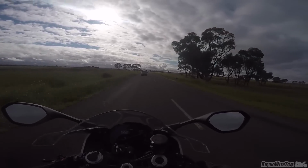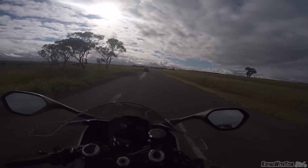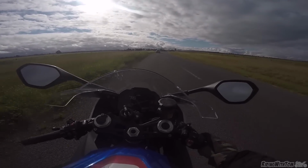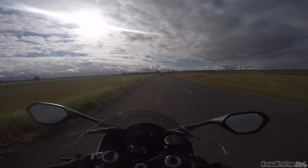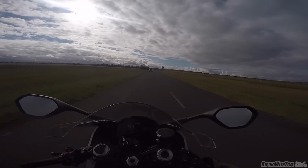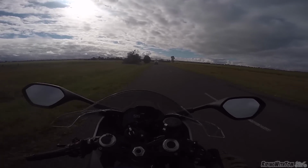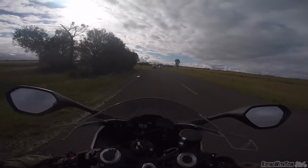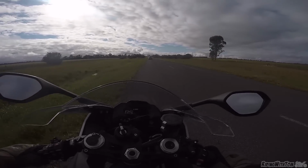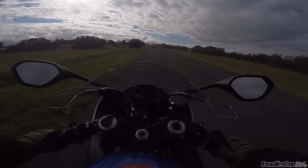It's like if you just took a Bugatti Chiron to the shops every day. You'd forget that you're in something that can do a bajillion kilometers an hour. It's not until you get somewhere like Phillip Island and it's still ripping the front wheel up in 5th gear at over 250 k's an hour. It's terrifying how fast these motorcycles are, but also amazing how unbelievably comfortable they are when you're just sitting in 6th gear, relaxing in a softer riding mode.